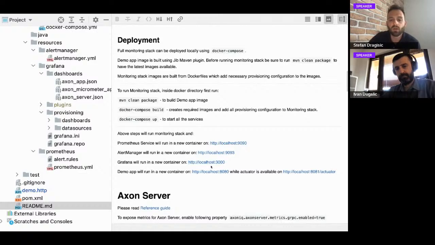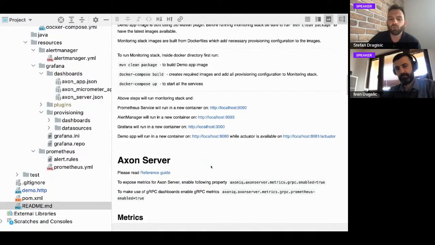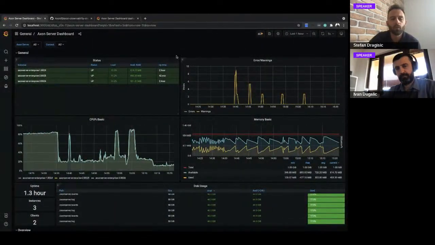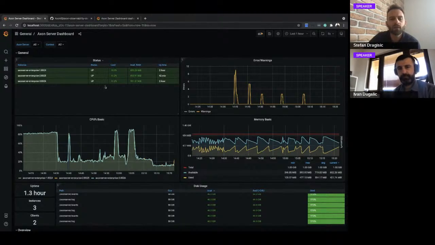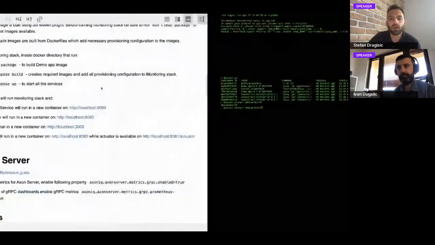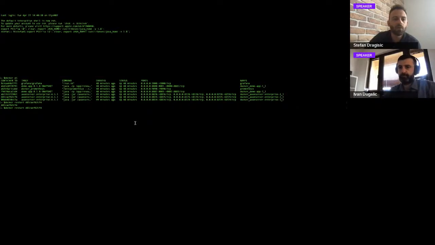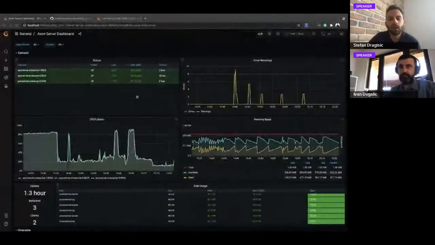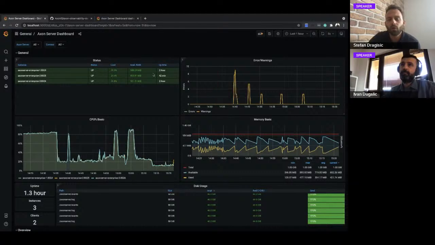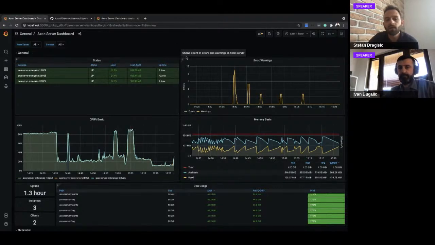And we are going to now switch to Grafana to show you how it looks. This is what you get when you start everything and start producing some commands and events. For example, here in status, you can see all the nodes that are active and their status. So I'm just going to restart one node and you can see how this status changes. But it's not going to happen at the same moment because, as I said, there is a scrape interval, so it's going to be picked up in the next 15 seconds or less.